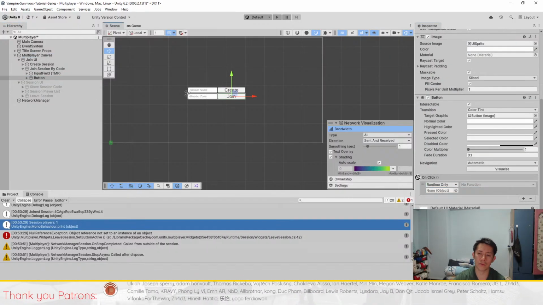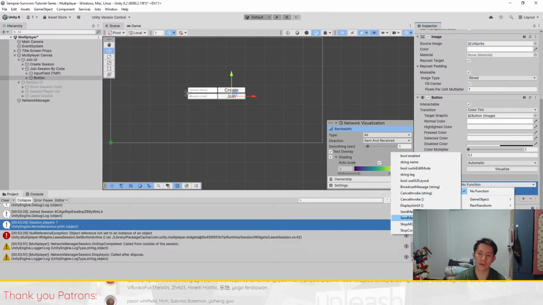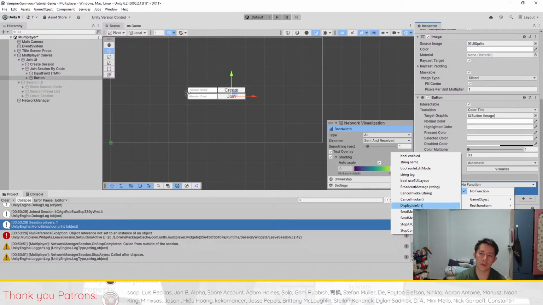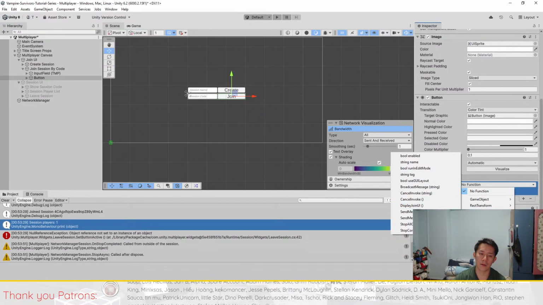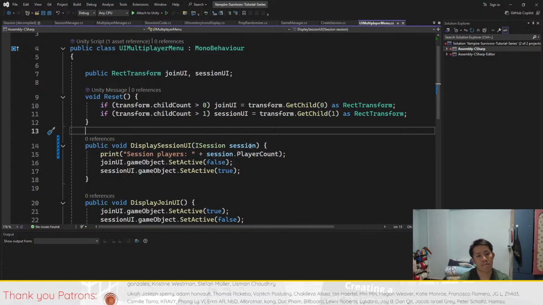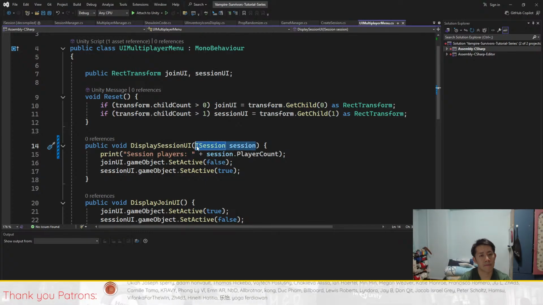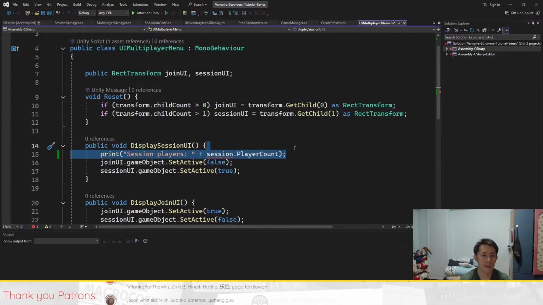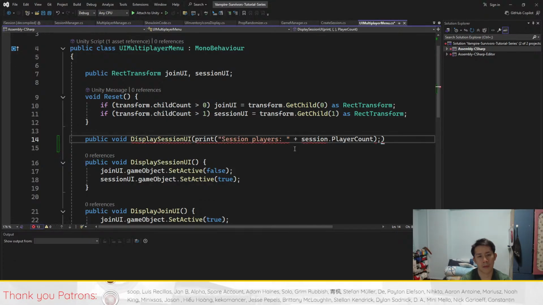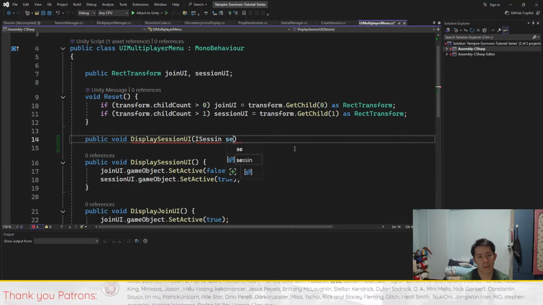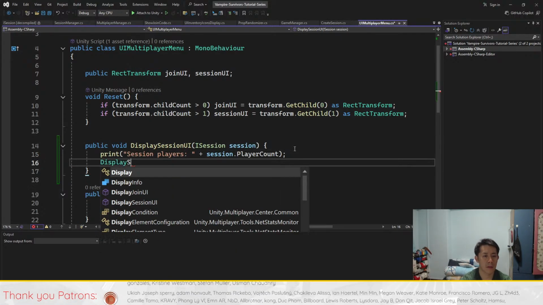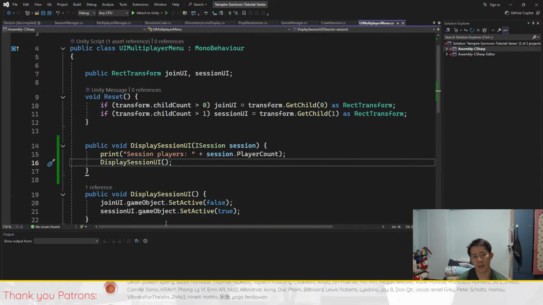I can get it to show the multiplayer, the session UI, and we can see what is actually going wrong here.